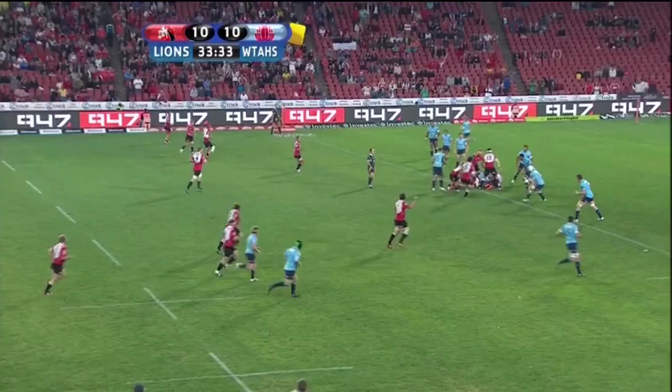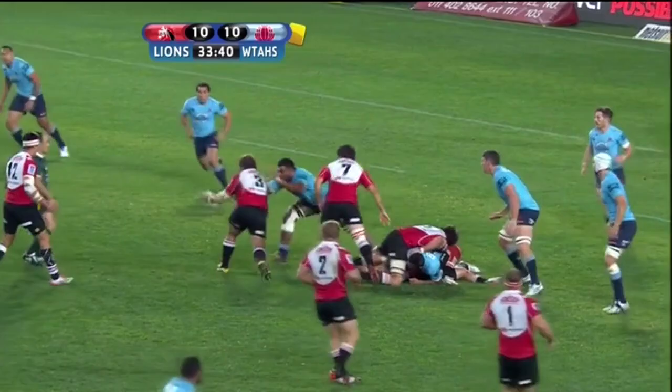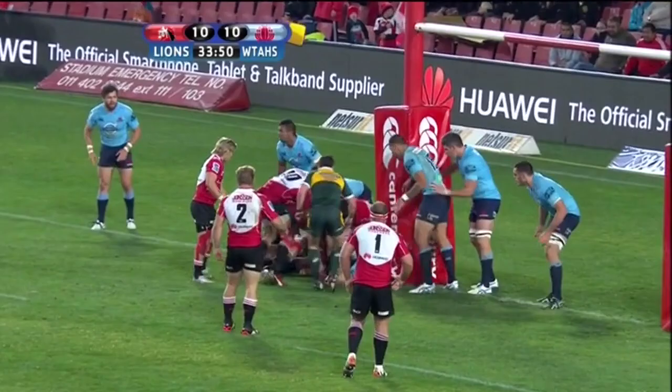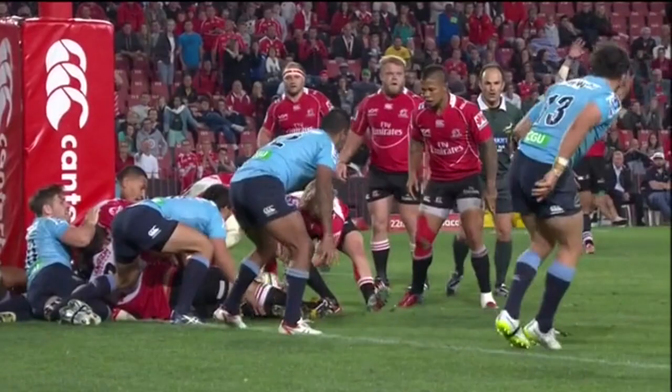A dummy run from Moss Sturt and then he darts over the gain line with some ease. The next ruck is a similar story, with a quick clear early on, and the Waratahs defence is unable to get off the line — the Lions have gone 70 metres in 2 phases. The line is up, and due to the speed of the attack the Waratahs have been unable to get around the corner. The defence is clustered around the ruck or loaded on the right, leaving Cooper, Nayarovo and Hooper defending the short side against 5 Lions. The Lions exploit this with another quick ruck, and Combrink is backing the line to scoot over and finish the score.